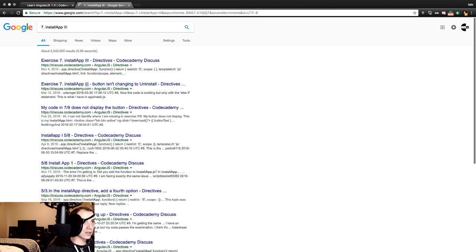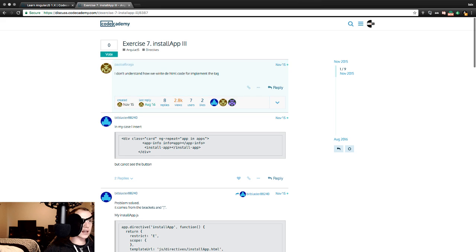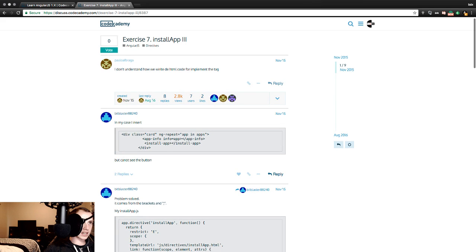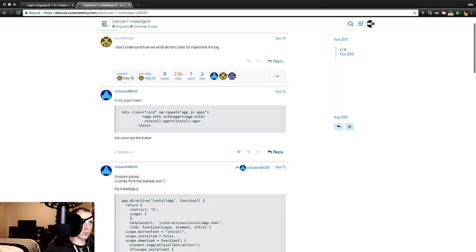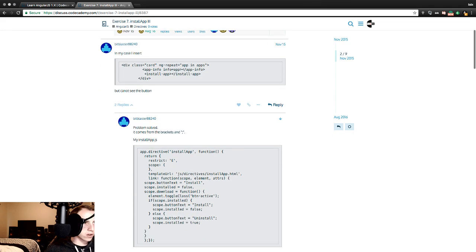Asking friend Google again. Directives button change install, 7/8 doesn't display stuff. We are so close. I don't understand how to write the HTML code for the implement tag. In my case, install, but I can't see the button. ng-repeat, app in apps, app-info, app install-app div. Well, I've got that. Replies: problem solved. It comes from the brackets and the semicolon.